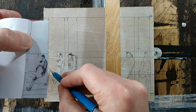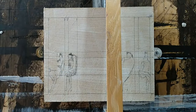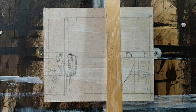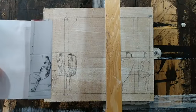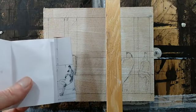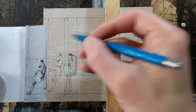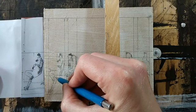When I've described this method in classes, it's a bit difficult to get the hang of. It's quite useful when all you've got is a little drawing and you want to make it a little bit bigger, and you don't want to have to make a drawing the same size as the image you want it to be in the end. But I could have, with something as relatively small as this, I could have printed out a slightly larger one, but this is how I always tend to do things, because I like having the actual size of the sketch, and it uses less paper and ink, and it keeps these skills in practice that I've got.